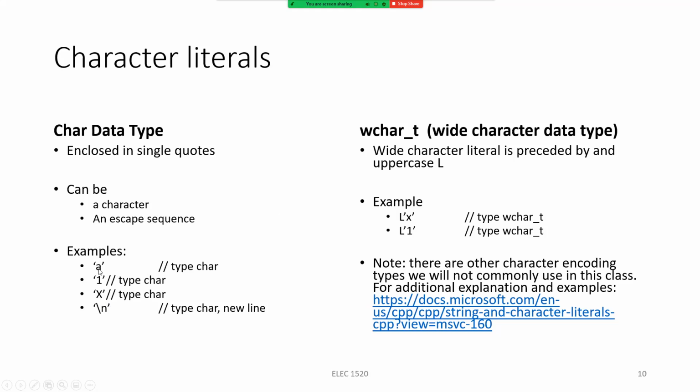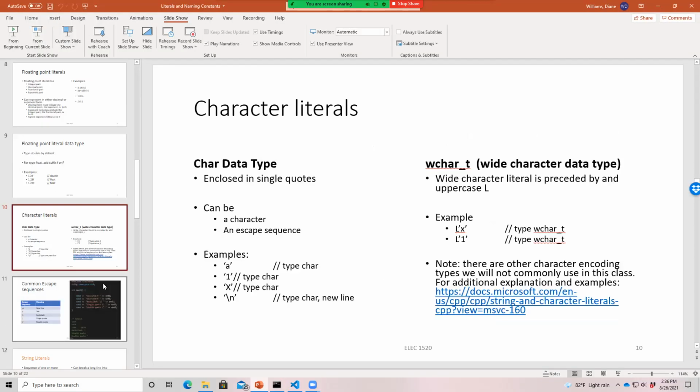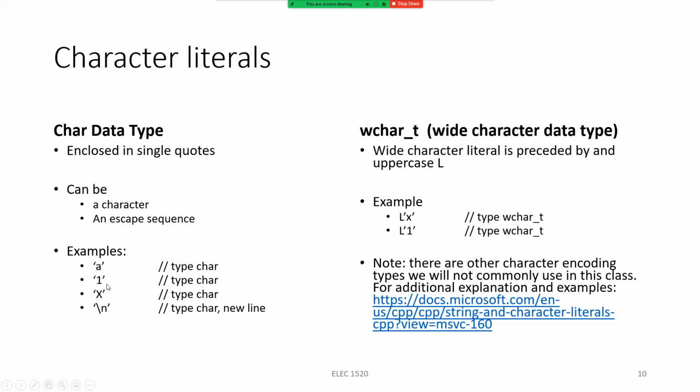So here, in this example of a lowercase a with single quotes around it, we ask you the data type. The data type is char. Oh, I don't know what's happened to my tabs here. It's a bit ugly to read. Let's tab that back over and correct that. All right. So a 1 with single quotes around it, its type is char. If we had a 1 with no quotes around it, it's an int type. X with single quotes, type char. Escape sequence \n, it's type char, and that's just a reminder that it's the new line character.